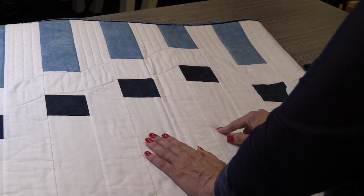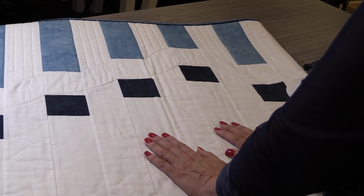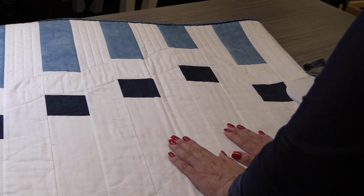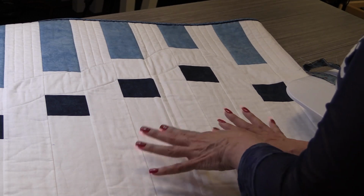Because we used white fabric, I put white batting on the inside. We like the Hobbs 80/20. They have a beautiful natural batting as well as a polyester bleached white batting. So if you're doing white fabric, you want to do white batting, and likewise if it's a more neutral color, you can do either.